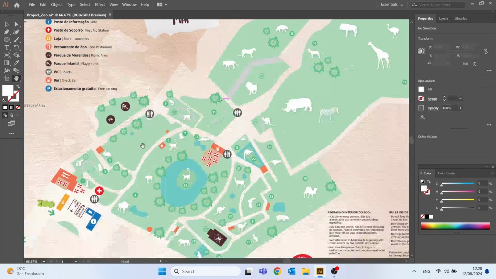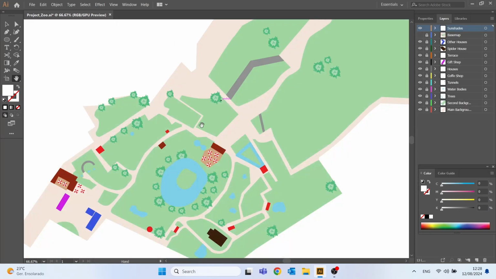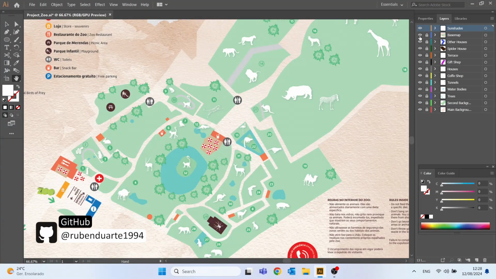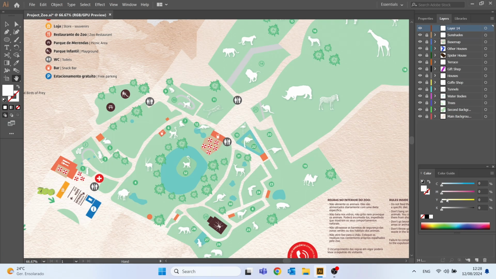For today we have the design of several icons from the original map: the toilets icon, the picnic area and playground, the car park and finally the medical care icon. We can start by creating a new layer which will be the toilet icon layer. So for that I will click this icon right here and give it a different name, WC for example.